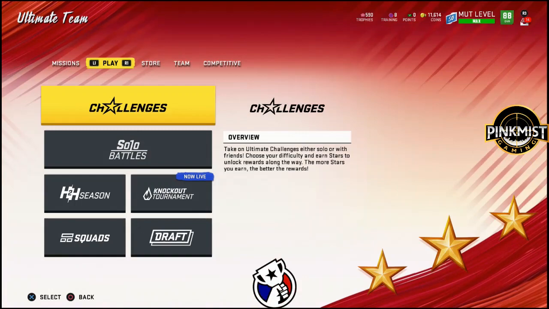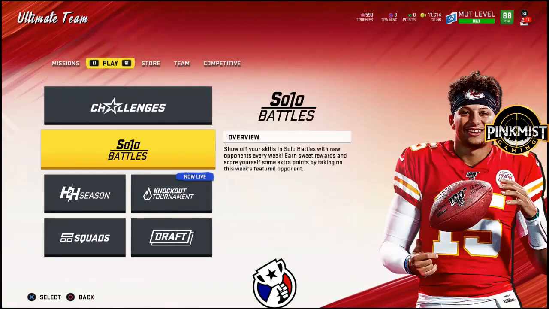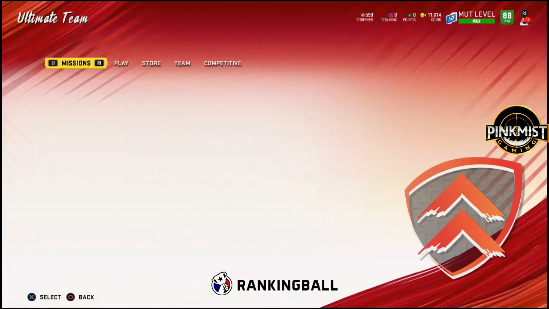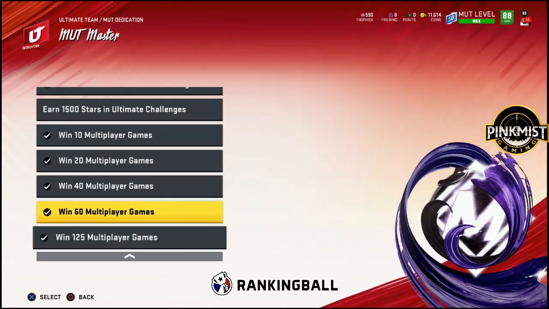If you guys are struggling with the interceptions, you can use that punt block method that people use in solo battles to go ahead and get the easy interceptions as well. I feel that those are all the hardest ones to get within the MUT dedication, the MUT master levels. Other than that, it's really just grinding it out.